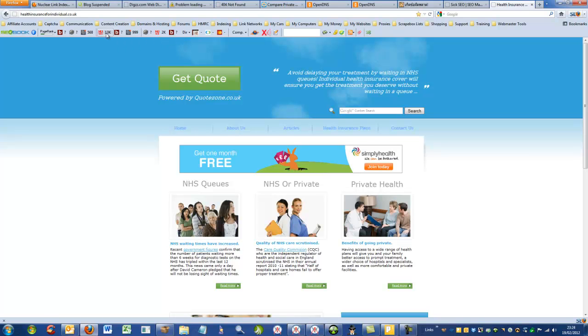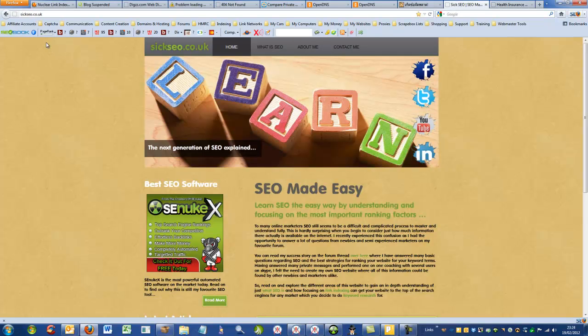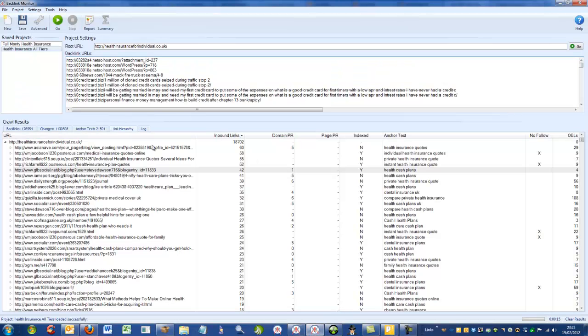Market Samurai uses Majestic SEO as a data source. Micro Niche Finder does the same. In fact, nearly every single keyword tool out there uses these external data sources. But look at the difference in data there. And even my own Sick SEO website, this is saying that I've got 95 links. I think I've got 10,000 links going to my homepage at the moment, but Majestic SEO is telling me I've got 95. So there's a pretty big difference there between what they think I've done and what I know I've done.